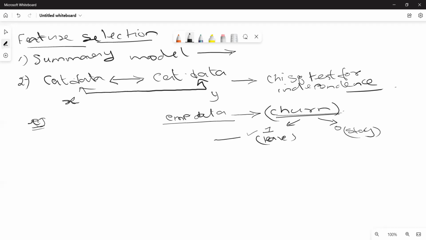Now, let us say that there is a list of features. For example, the features could be age, educational qualification, distance from the house, marital status, gender, for example. So there are lots of factors that the data set will have. Now I want to find out if education has any relevance in employee churn.